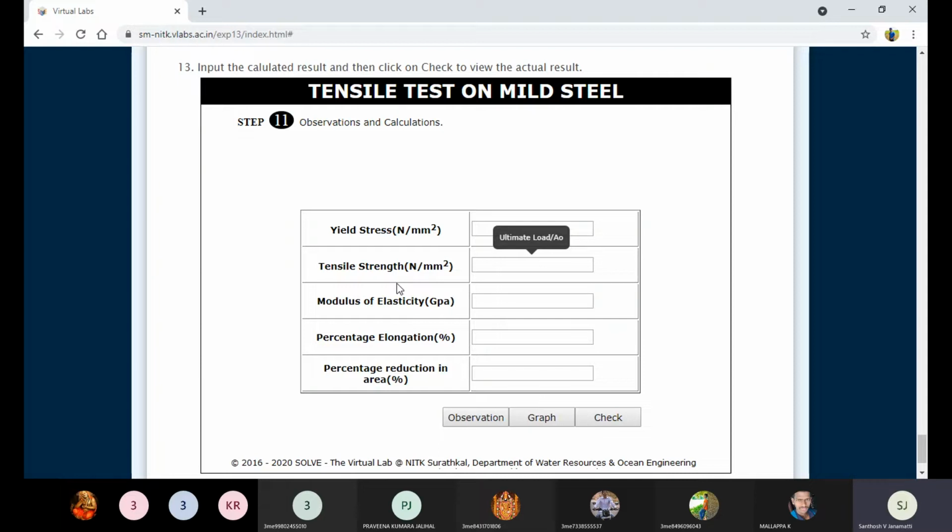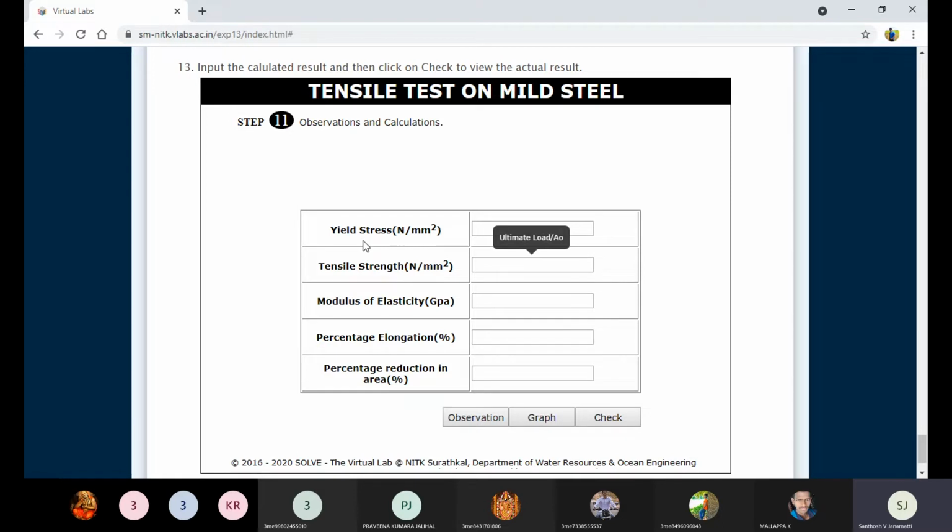So at the end, as a result, you need to give all these values. This is the end of the experiment. These are the results you need to ensure, so your experiment will be wound up. So what are the things we need to calculate at the end? This is the conclusion or results.